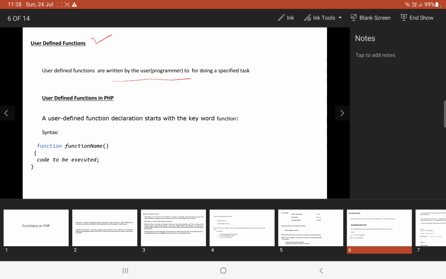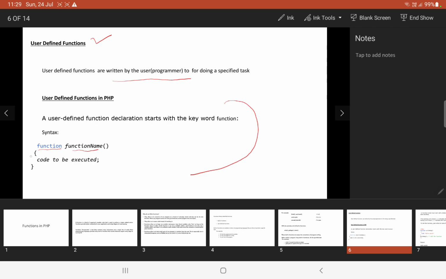The syntax of using a user-defined function in PHP is slightly different from C or C++. To use a user-defined function, we have to use the keyword function, prefixed before the name of the function, and the rest remains the same, just like in C or C++.